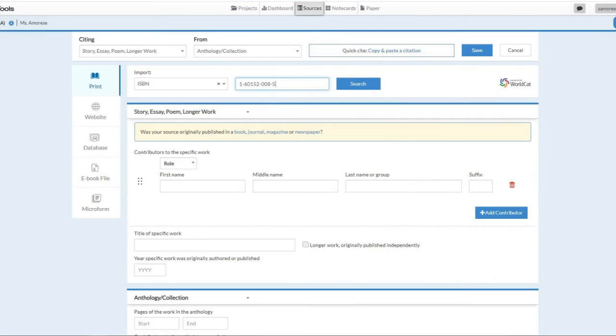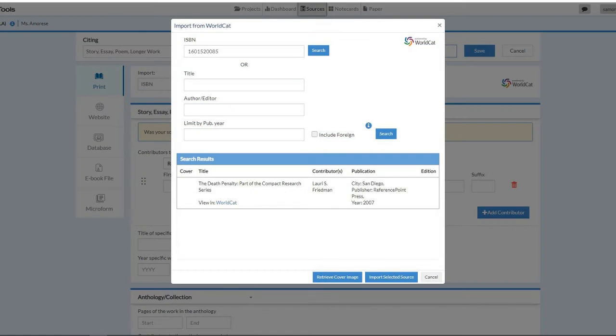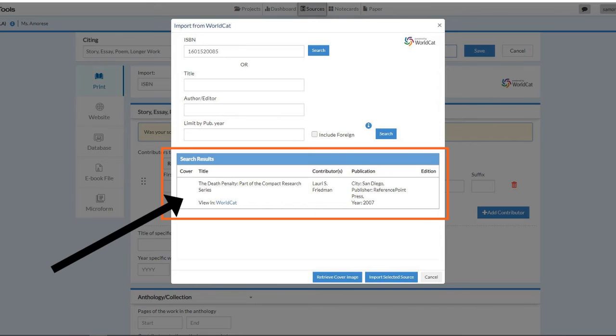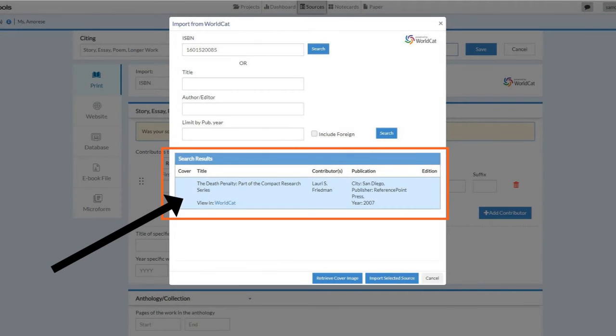Once we have identified the ISBN number, we will enter that number in the text box next to the field that says ISBN in NoodleTools. After we have entered that number in the text box, we will then press search. Please note that dashes are optional. After hitting search, NoodleTools will hopefully have identified the book you're working with. Here, we can see that the title and editor are correct. I have selected this title by clicking on the box. I know the title is selected because the box will go blue.